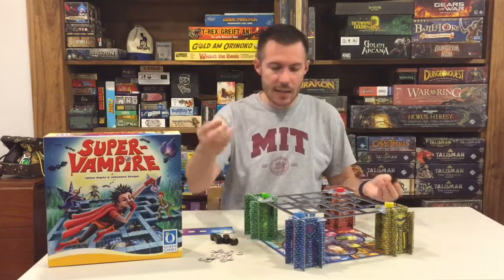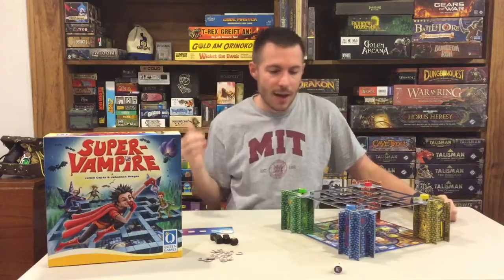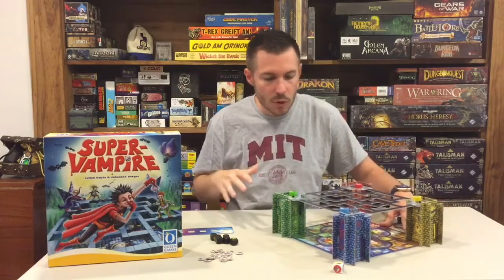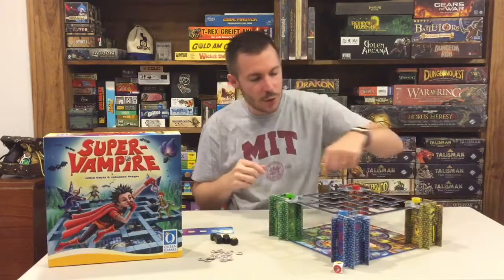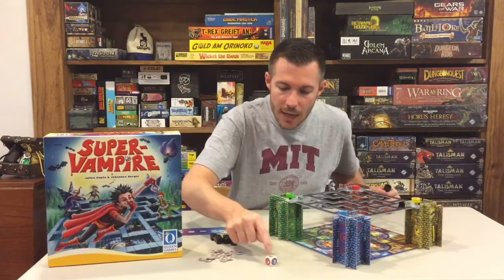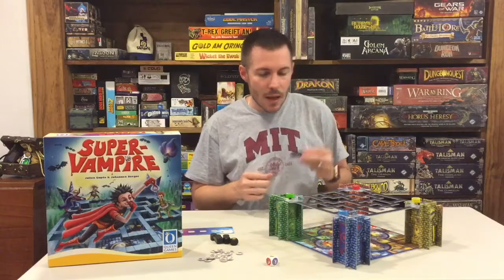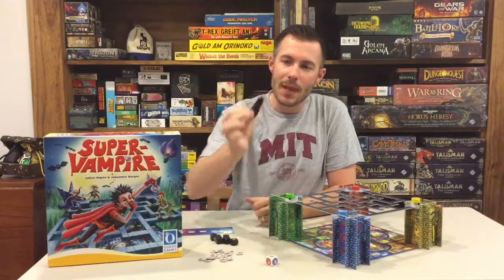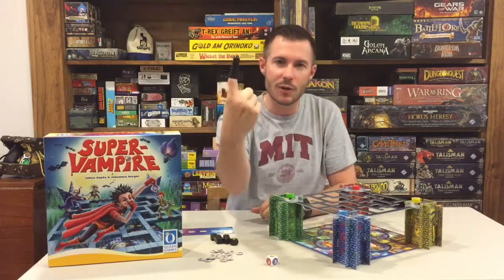On your turn, you're going to take this large wooden die here and roll it. I'll have pictures here at the end to show kind of up close what the game board looks like, so you can get a feel for these different colors and how the garlic cloves are spread out across the top of this board. Let's just say I rolled a yellow garlic clove — I'm going to put on this little black cap, and it's kind of like a thumbtack that you put on your index finger.